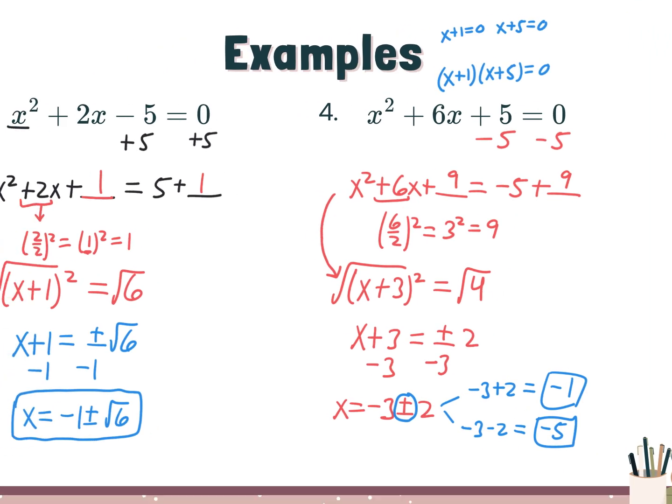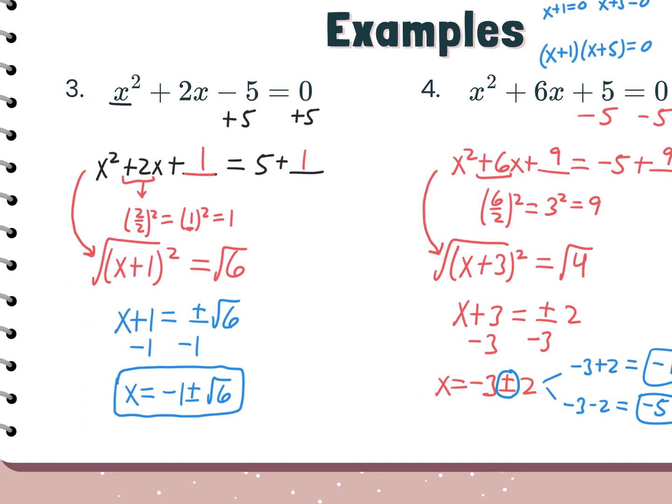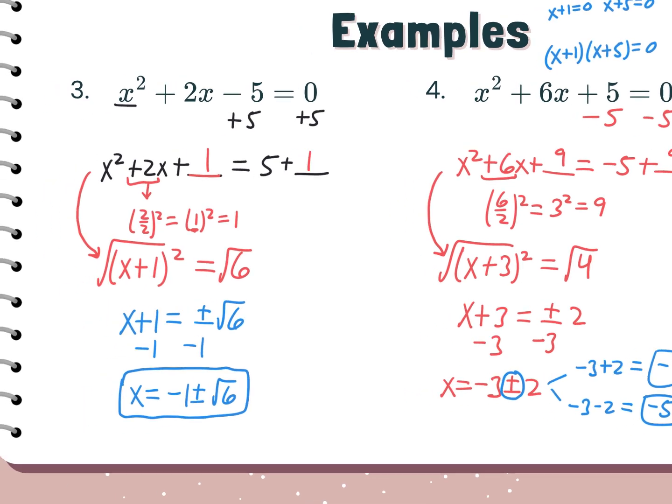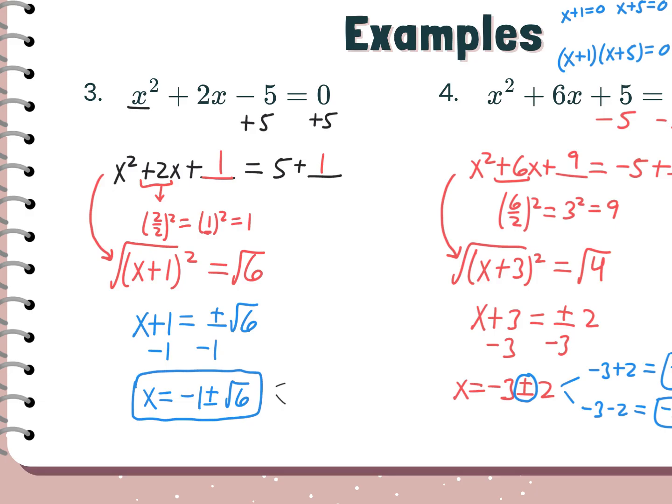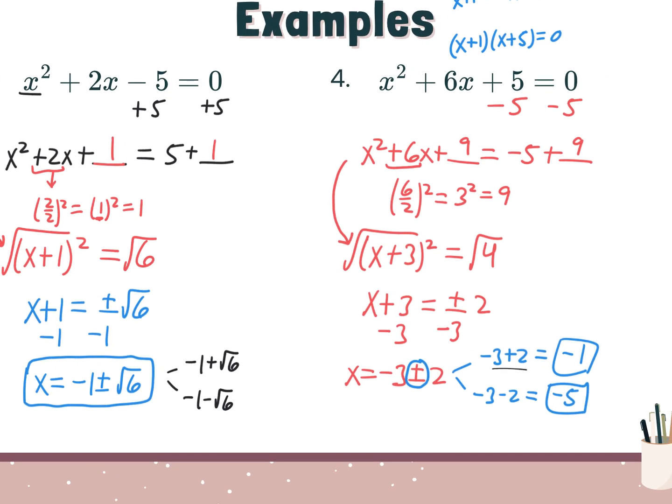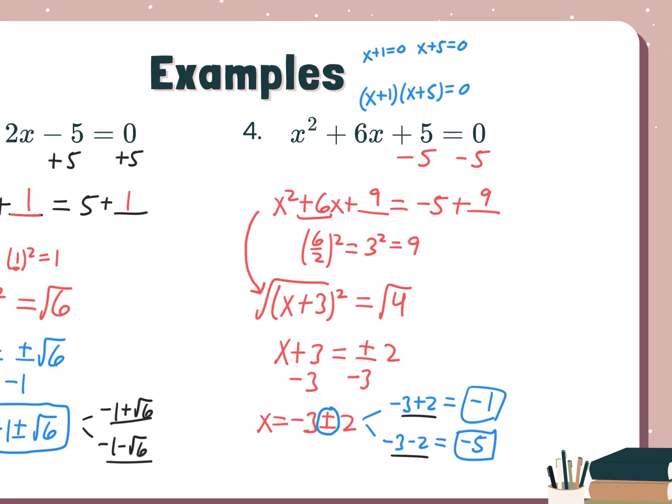And then we can't do anything else with anything that has a radical. So for instance, something like the answer in number 3, if I tried splitting it up and I did -1 plus the square root of 6 and -1 minus the square root of 6, I wouldn't have been able to do anything with that, because you can't combine an integer with a radical. So in this case we can split it up and get 2 answers, and in this case we couldn't. We could get 2 answers, there's just nothing more we can do with them. So hopefully that distinction is clear.